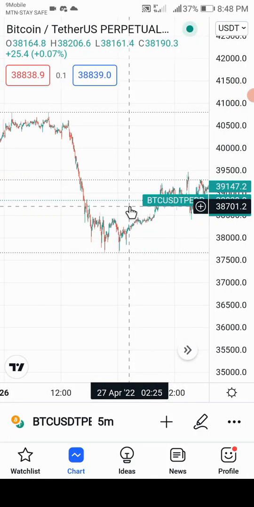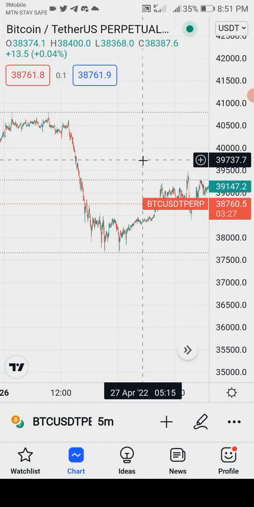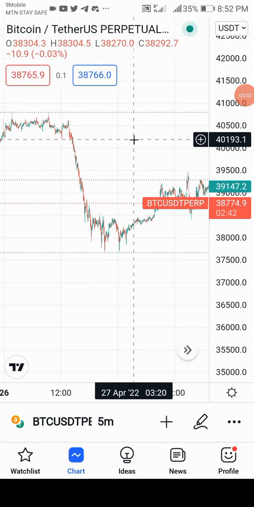In today's video, I'm going to be showing you one of the top profitable indicators that traders use as a source of signal in placing their trade. This indicator has 90% accuracy if only you can follow a simple rule, and also works best for scalping and day trading. So without further ado, let's proceed.